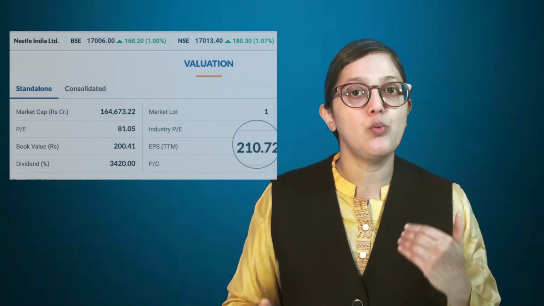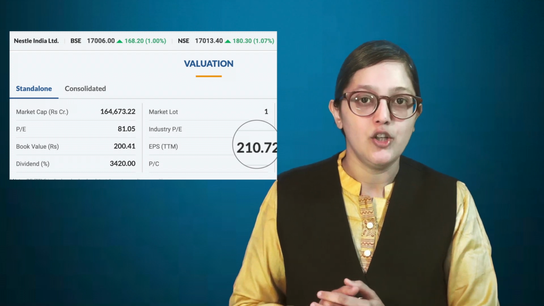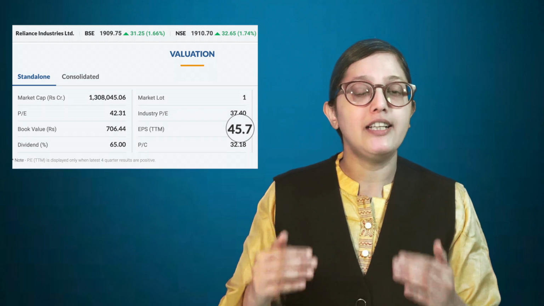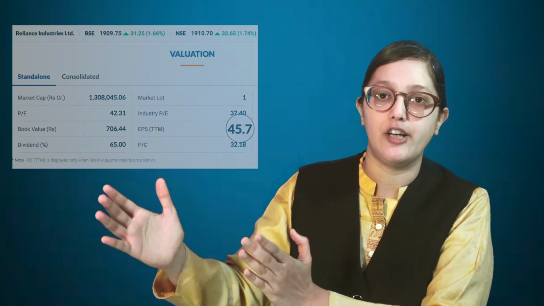For those companies who pay heavy dividends like Nestle, you will find that their reserves do not rise substantially because they are paying out the dividends. Whereas in case of profitable companies which reinvest their profit like Reliance, they do not pay heavy dividends, they reinvest their profit. You will find that their reserves will show an upward trend. So reserves should be either stable or should show an upward trend.